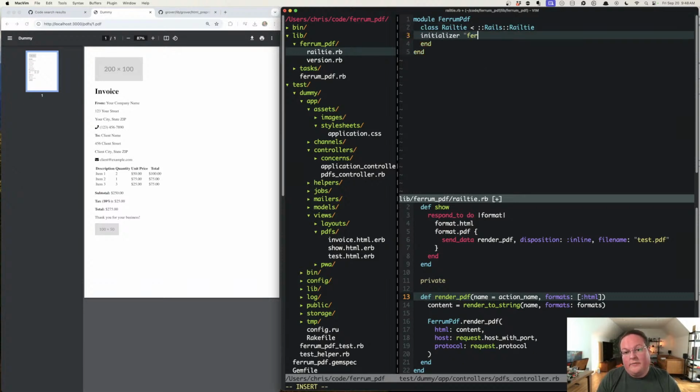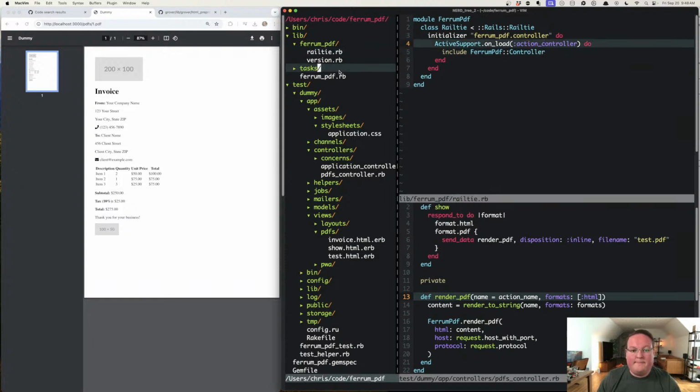Initializer, FerrumPdf.controller, ActiveSupport.on_load(:action_controller) do include, say, PDFController maybe.